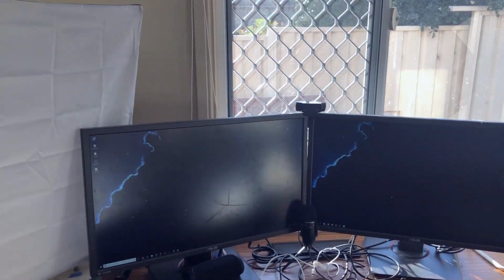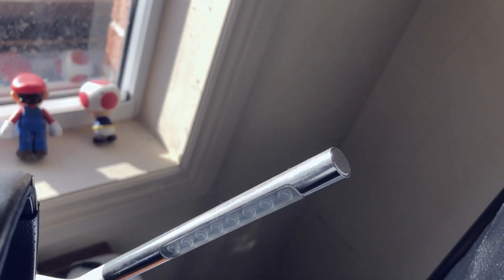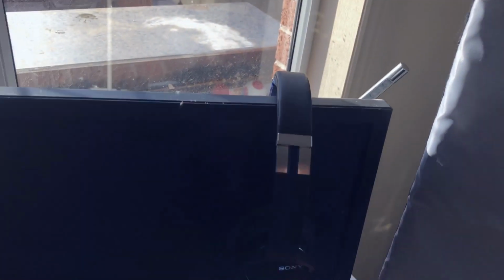And here are the lights, which are not as bright as my old ones, which blinded me for a short while, like 5 times when I turned them on. And they're more white. If you could see them from my old videos, there's a tad bit of yellow in them. I've also got this, I guess you could say, stabilizer light over here that I don't use anymore. And basically this is just to whiten out the video because they're so damn yellow.